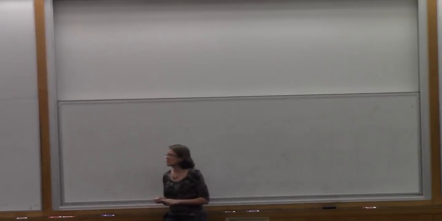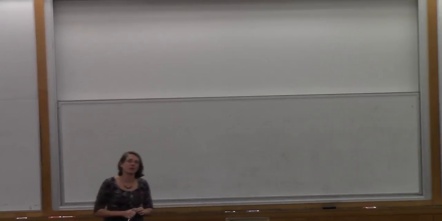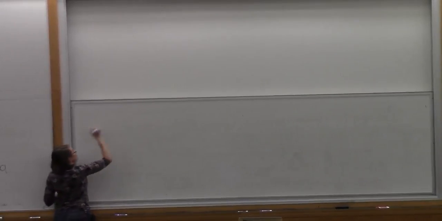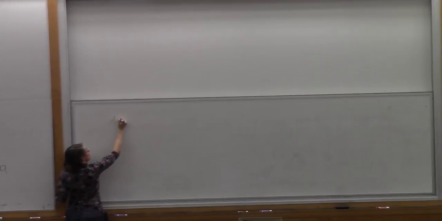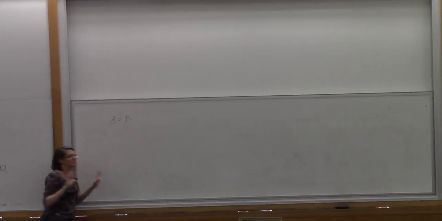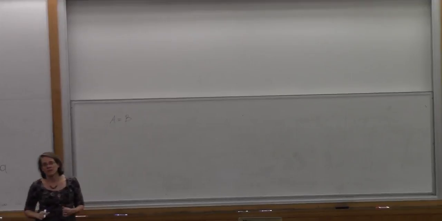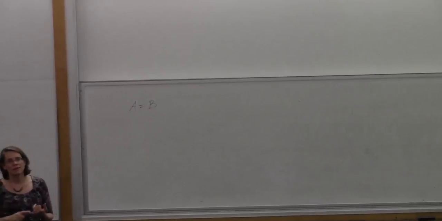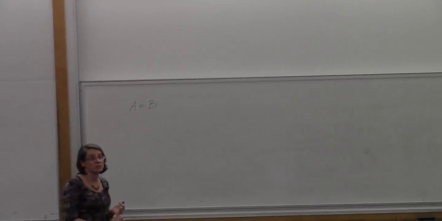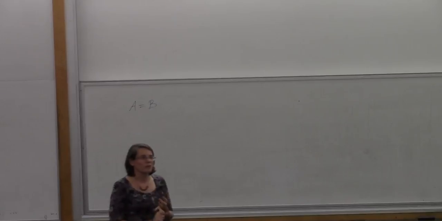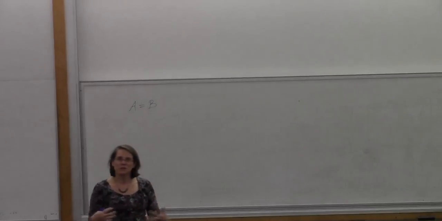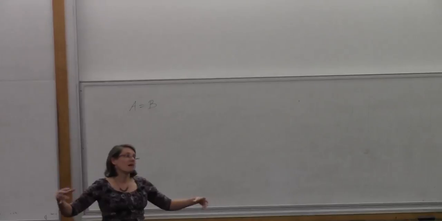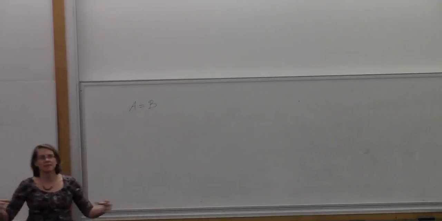And we started talking about this last time, when we started talking about what is our definition of equality. Somewhere in our language, we need to define a relation. And I was just writing it A equals B. This is the relation that is our equivalence relation. And we talked about what properties we wanted of this relation. We wanted it to be an equivalence relation, and we wanted it to be congruent. And that meant if the subterms were equal, then two larger terms that had the same structure were equal.